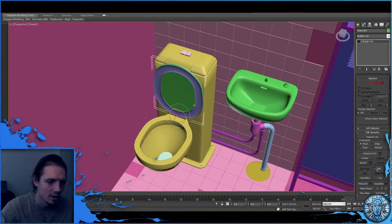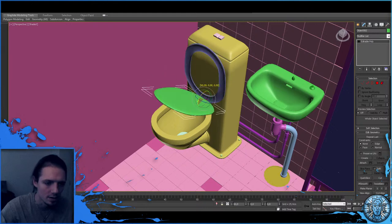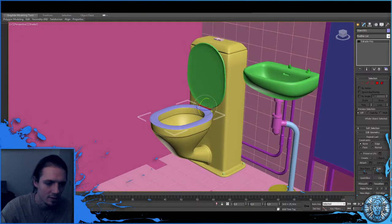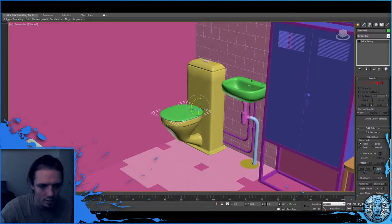Also this toilet, yeah, it's functional as well. These toilet seats work like they should. There's the plastic ring that you place on top of here when you take the second one, and here's the lid. There we go.